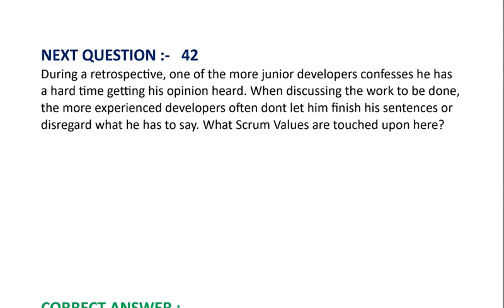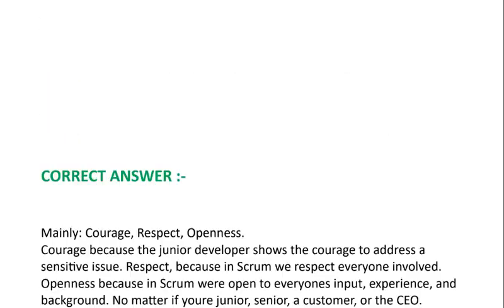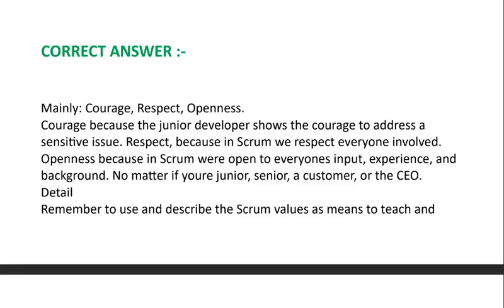Question is, during a retrospective, one of the more junior developers confesses he has a hard time getting his opinion heard. When discussing the work to be done, the more experienced developers often don't let him finish his sentences or disregard what he has to say. What Scrum values are touched upon here? Answer is mainly courage, respect, openness.